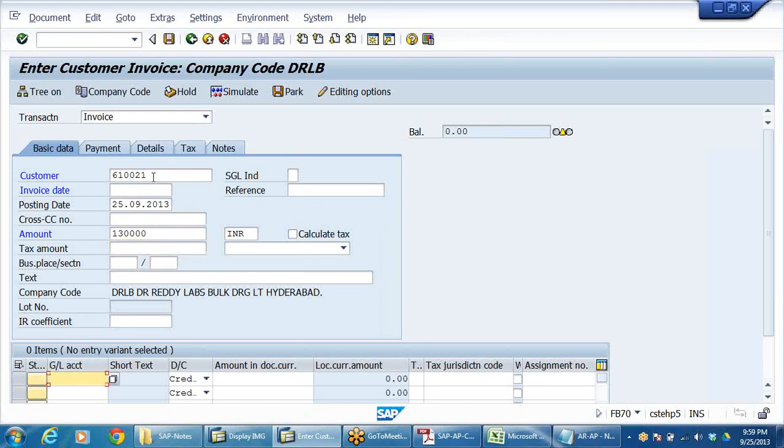The customer account is going to be debited, the sales account is going to be credited. Similarly, if you have another entry, and here the amount is going to be, say, one invoice is 1 lakh, another invoice is 30,000.